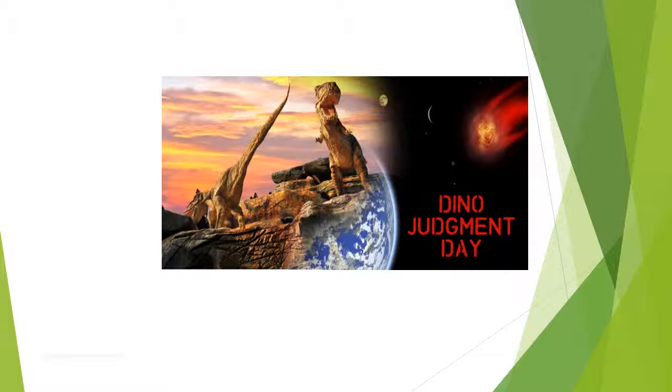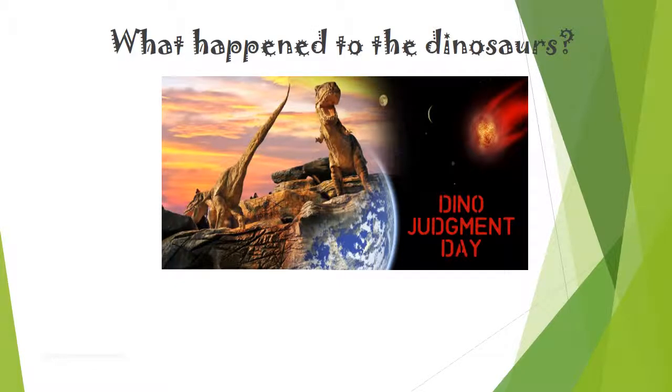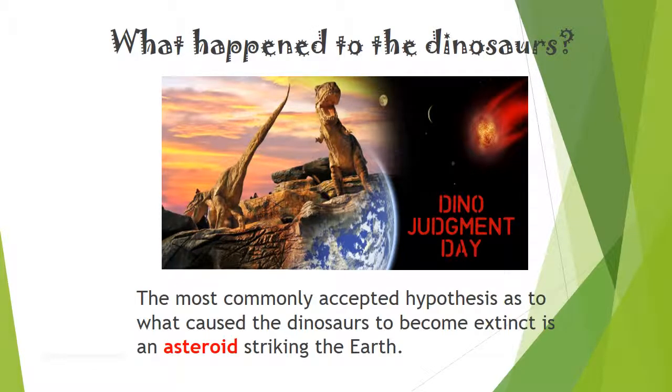Right now, the accepted explanation for the extinction of the dinosaurs is that a very large asteroid struck the Earth, and because of that, it changed the entire atmosphere. So these organisms could have basically run out of oxygen or other gases that they needed to breathe and survive. It could have completely wiped out food sources, water sources, made the Earth too hot. So a number of different things could have been caused by a very large asteroid striking the Earth.